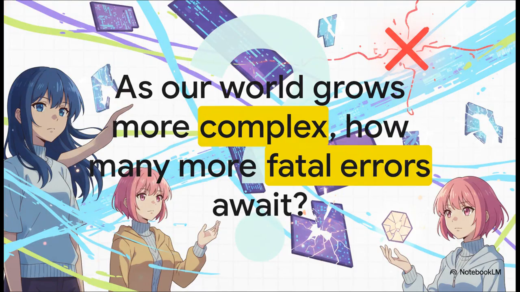Which kind of leaves us with a final, pretty unsettling question. This whole vulnerability was born out of our tools becoming more and more complex. So, as our digital world continues to get even more intricate and interconnected, you have to wonder, how many more of these fatal errors are just sitting out there, waiting to be found?